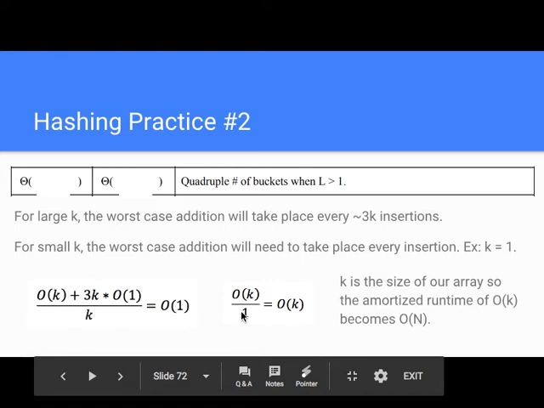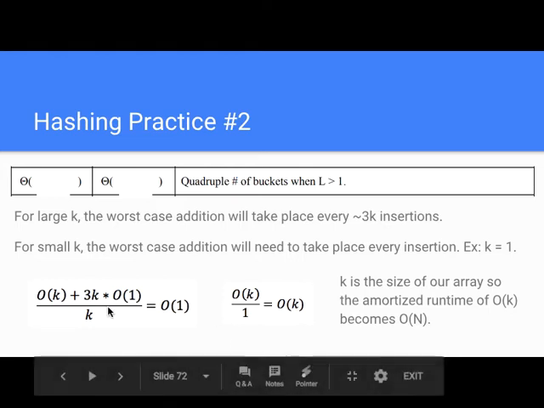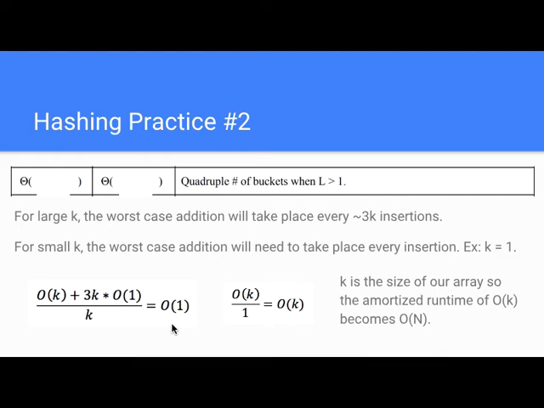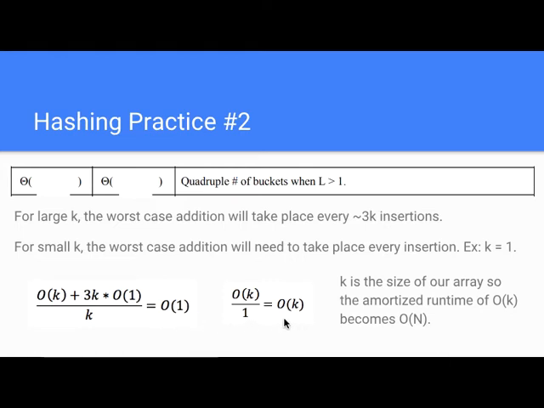And in the worst case, we have big O of k. But if we do it k times, they become about the same. In the end, this entire thing simplifies to constant time, so it doesn't matter too much. But I just want to make sure that you understand that this is how you find amortized runtime. So this right here will simplify into big O of constant time, and then this over here stays linear.